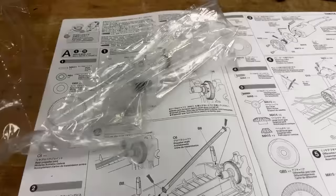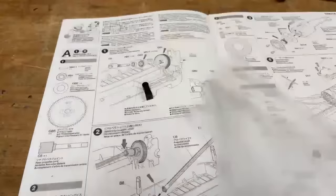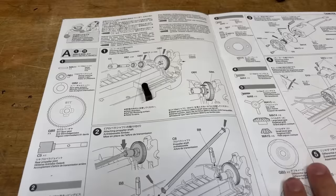Wheels and tyres, put them to the side. Just trying to keep the bench a little bit organised. All right, gears. Where's gears? All right, we've got this stuff here.